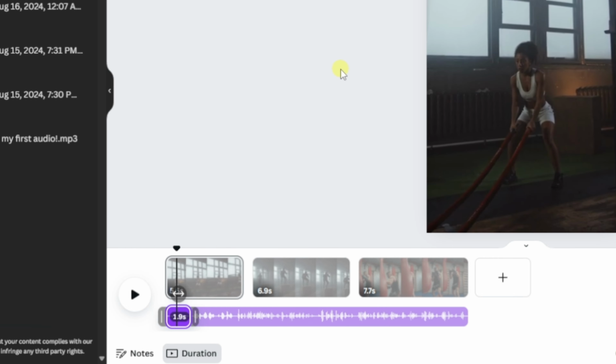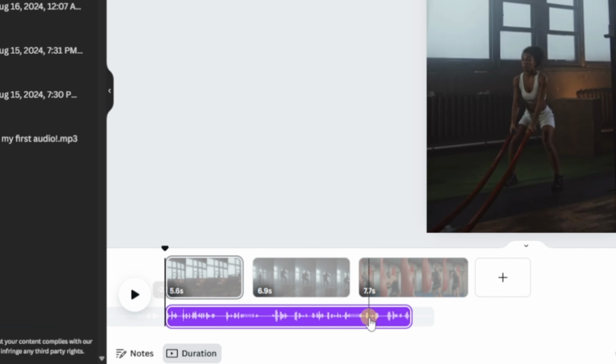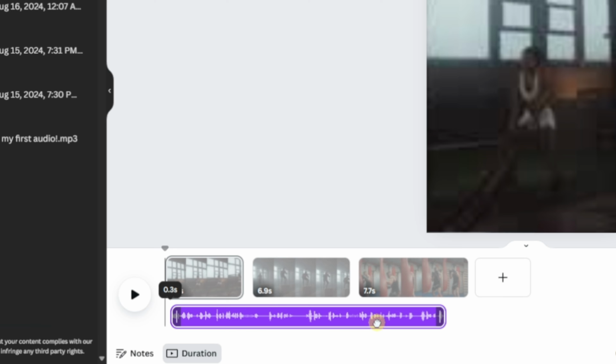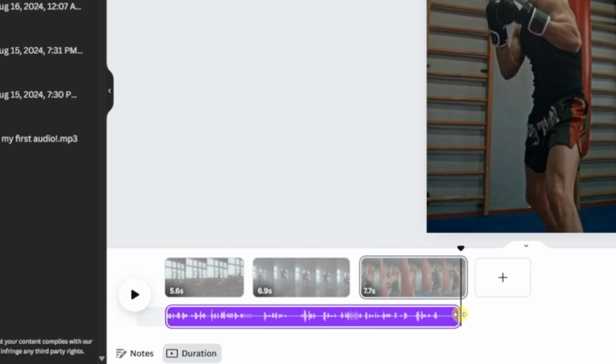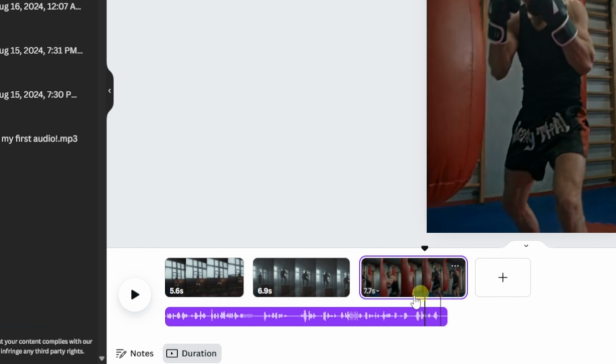Now just press the delete button on your computer or keyboard. Then what you can simply do is drag the voiceover to the left like this. Just drag the voiceover into the timeline like this, and then adjust it like you want. Alright, so if you just want to trim out from the middle part, you can also do that.